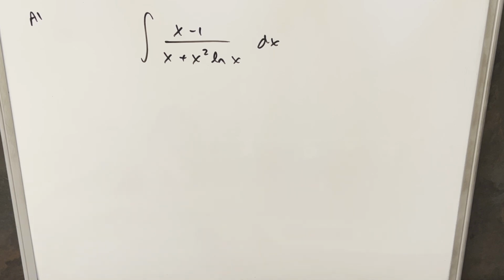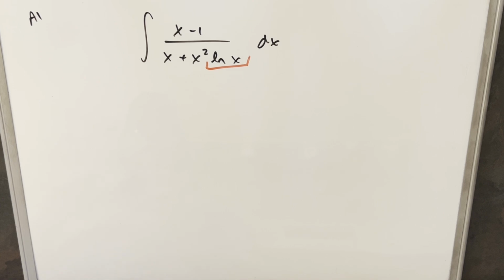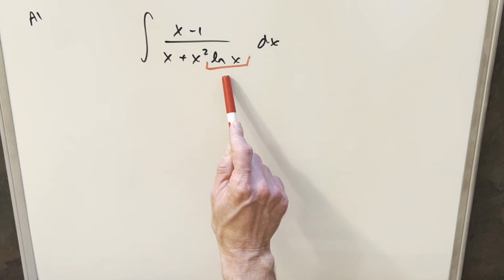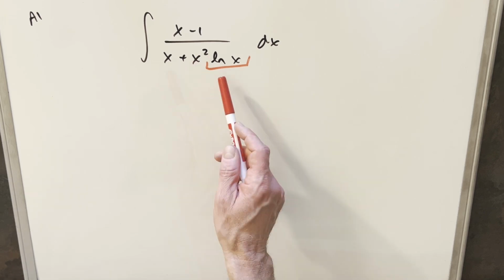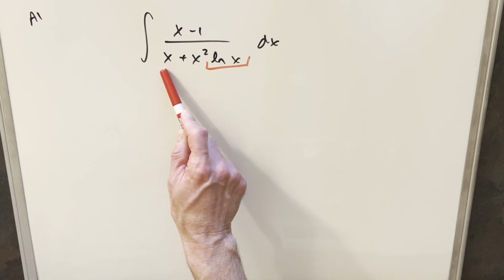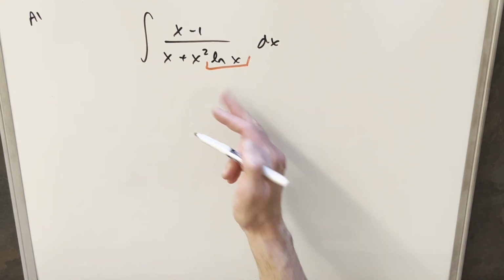Okay, to get started with this, we really need to deal with this natural log x. I spent some time playing with this because the derivative of natural log x is 1 over x. We don't have 1 over x anywhere in this problem, but it seems like we could create it. I mean, we could factor out an x here. But what I'm going to do instead is make a u substitution.